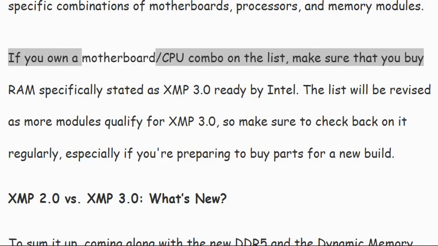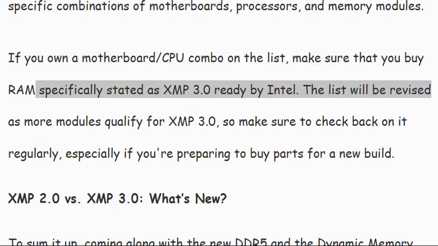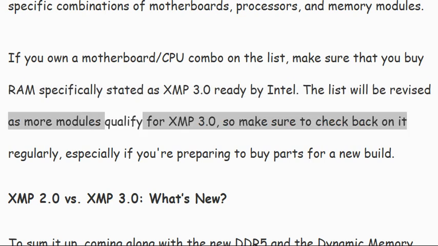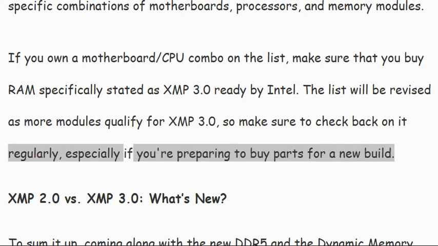If you own a motherboard CPU combo on the list, make sure that you buy RAM specifically stated as XMP 3.0 ready by Intel. The list will be revised as more modules qualify for XMP 3.0, so make sure to check back on it regularly, especially if you are preparing to buy parts for a new build.